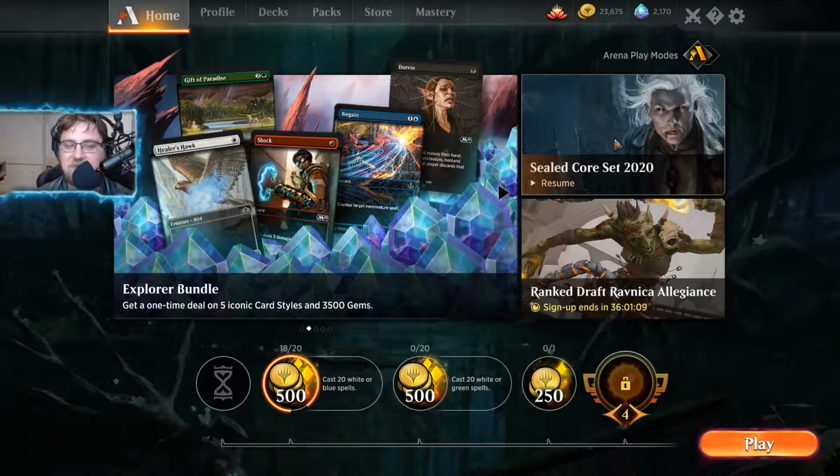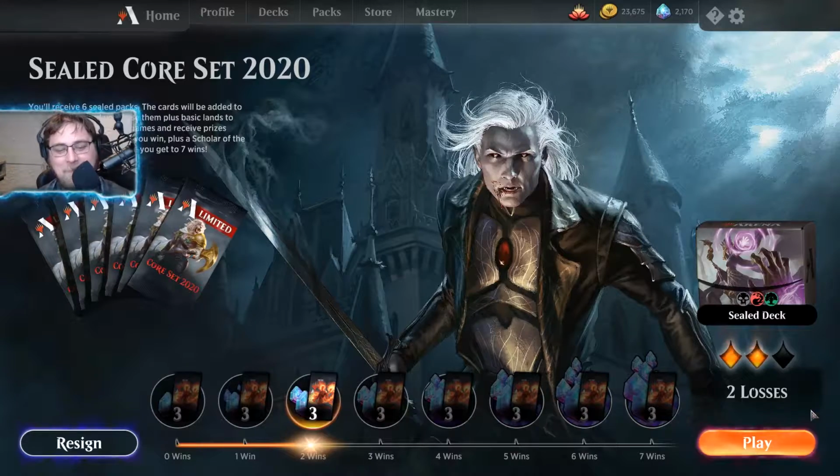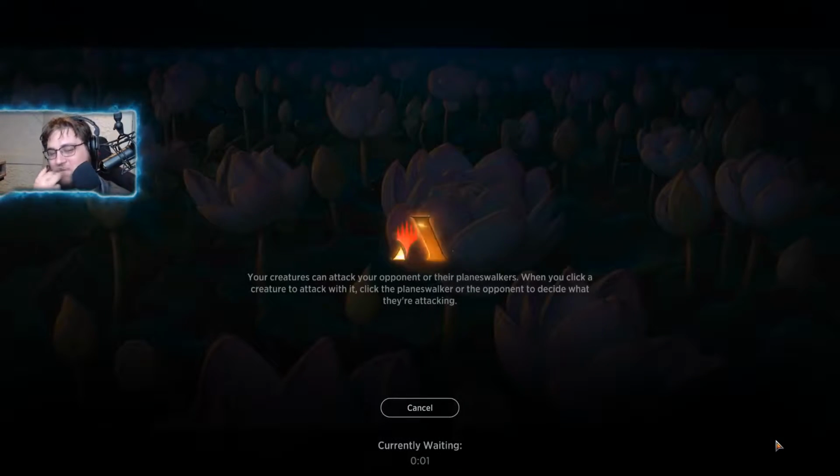Chat, do you think I should finish Matt's sealed core set? Should I play his games? Otherwise, we're just playing ranked draft. Okay, I'm playing Matt's core set here. All right. Oh no, he's already at 2 losses. So let's see how we do. Maybe we can pull out the win.